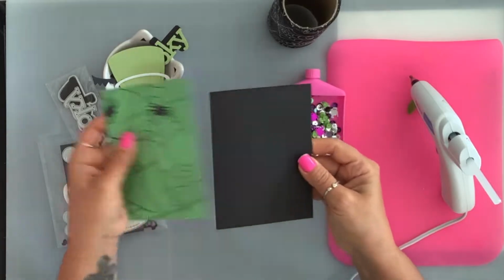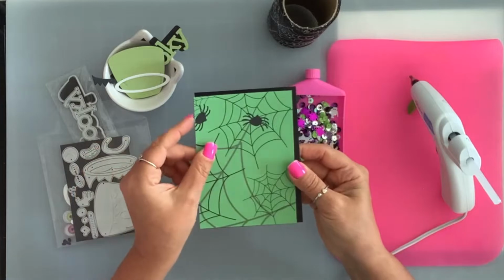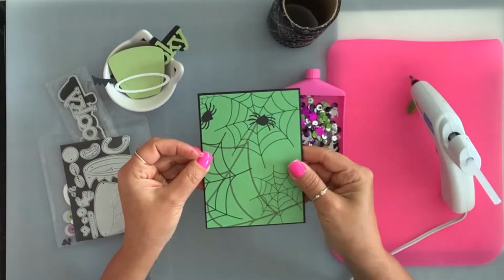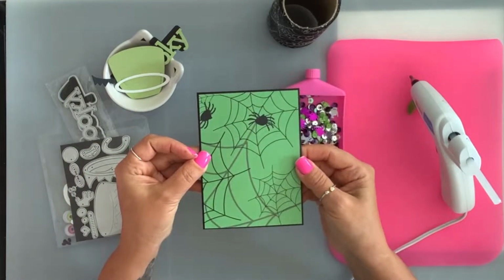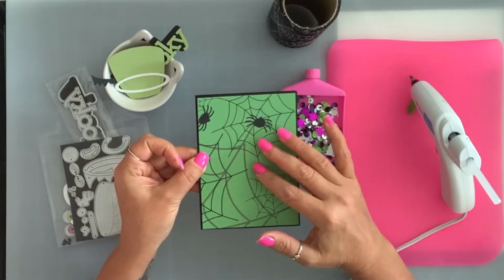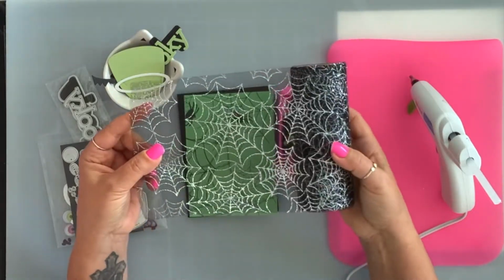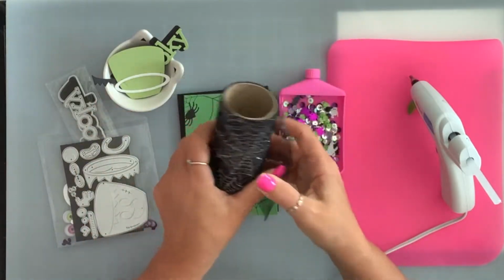So my card base is black. This is 4.25 by 5.5. I cut up this pattern paper 1/4 of an inch smaller than my card base. And I'm gonna make a full shaker card. I'm gonna use this tool from Dollar Tree to make my shaker.